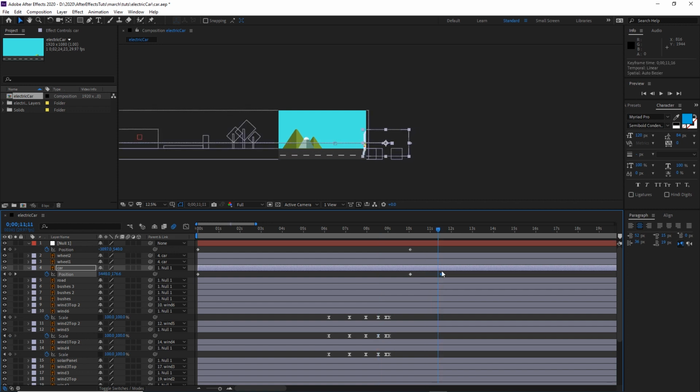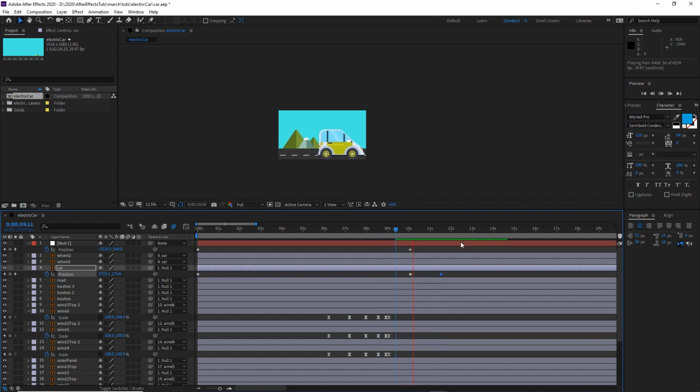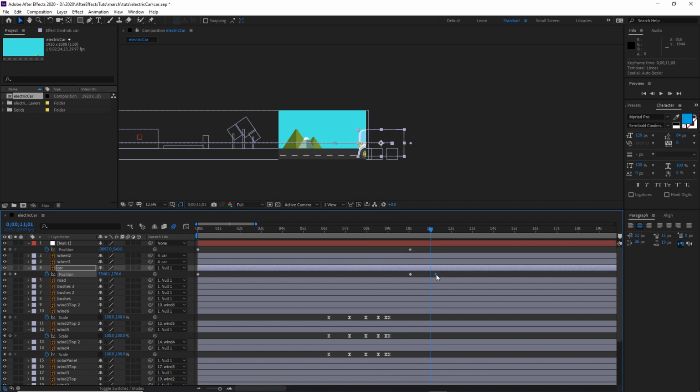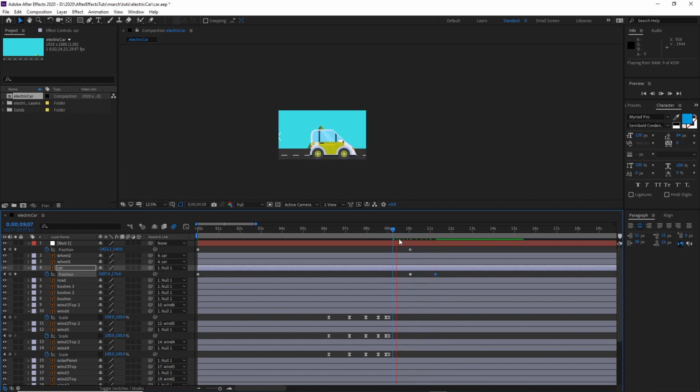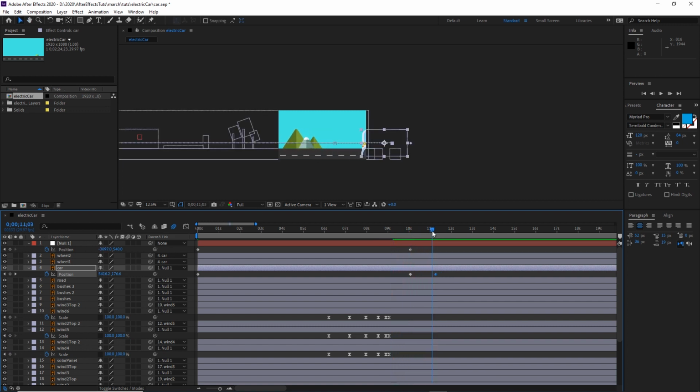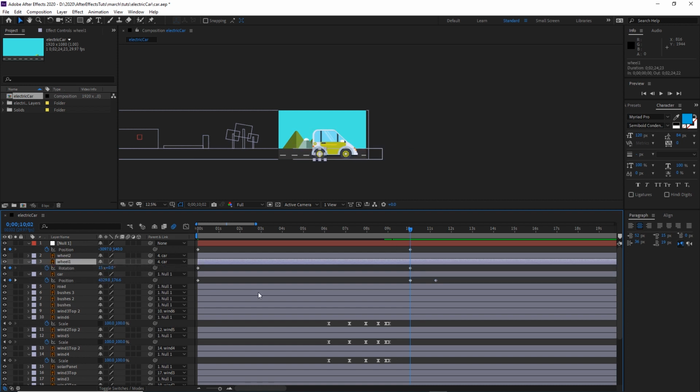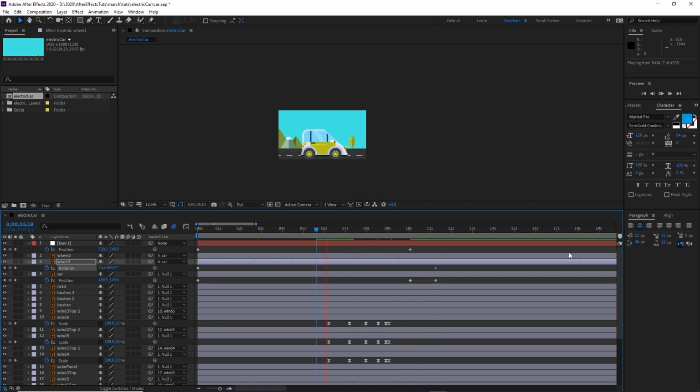You can make it like this. But the problem is that the rotation of the wheels ends in here. So I can actually go to my Wheel 1, hit U, and move it up to here. And it is going to leave the scene with the moving wheels.